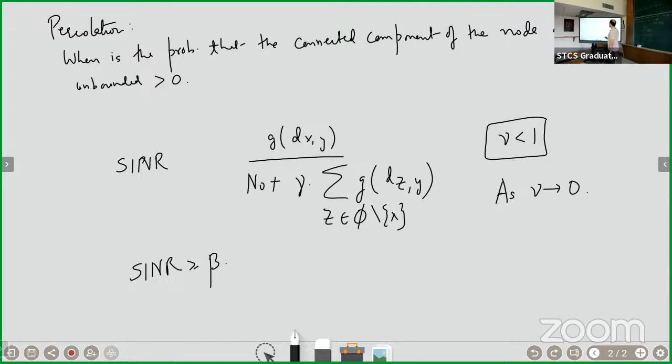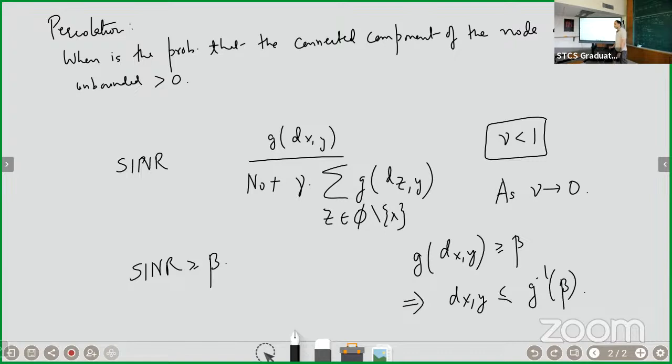Right, just with appropriate changes. So take N0 equal to 1. Greater than or equal to beta is implied by, that v of x1 is greater than the inverse of beta. So this is nothing but the radio range which we understood, that any two vertices are connected as long as they're within a distance of radius r from each other. So if gamma goes to 0, this graph just looks like a Gilbert disk model.